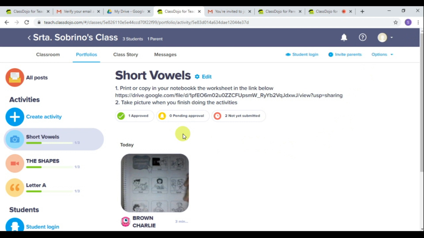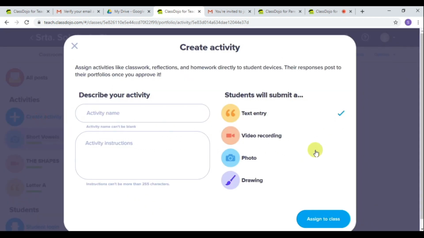Now let's see another way that we can make our students do worksheets. And this way of doing activities in worksheets is based on something called app smashing. What we are going to do now is join two apps.